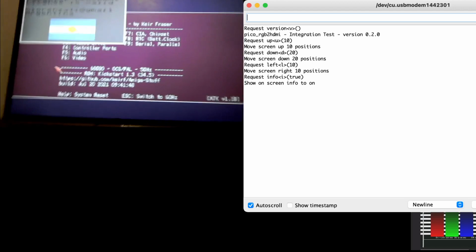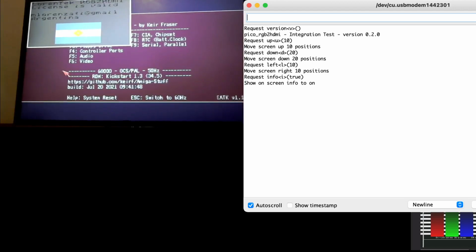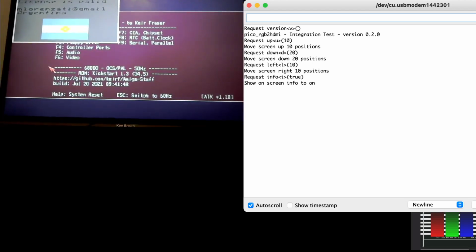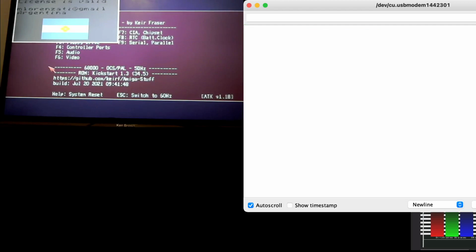Basically, the idea is to show relevant information such as the refresh rate or something like that. Also, here it is showing if the license of the system is correct. I mean, it is valid. Also, something that is really nice is you can request the key, or ID, the ID of this system, because each device has a unique identification.